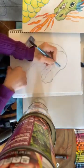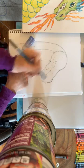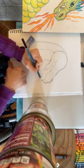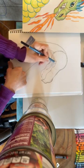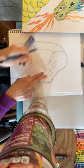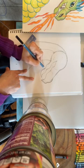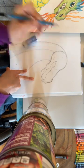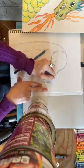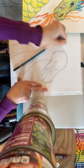Okay? So we're coming down. We're giving him his nostril, so we're giving him his bump for his nose, another little bump, and then we're coming down and giving him a point, and then we're doing the wave. Once we hit that peak, we're gonna come back down, do another wave, leave some space open for the mouth so we can put some teeth, and then come over, up and around, and boom, you've got his chin. And then you can erase all those extra little guidelines. Okay.